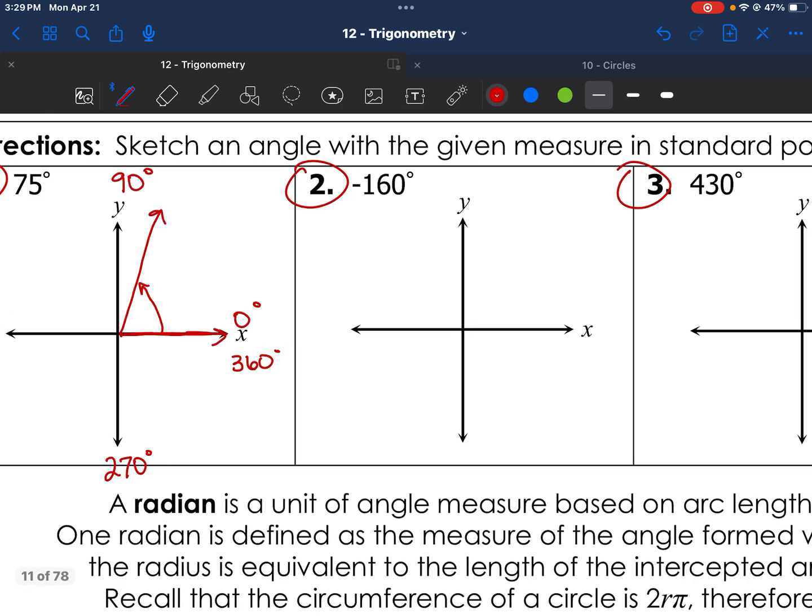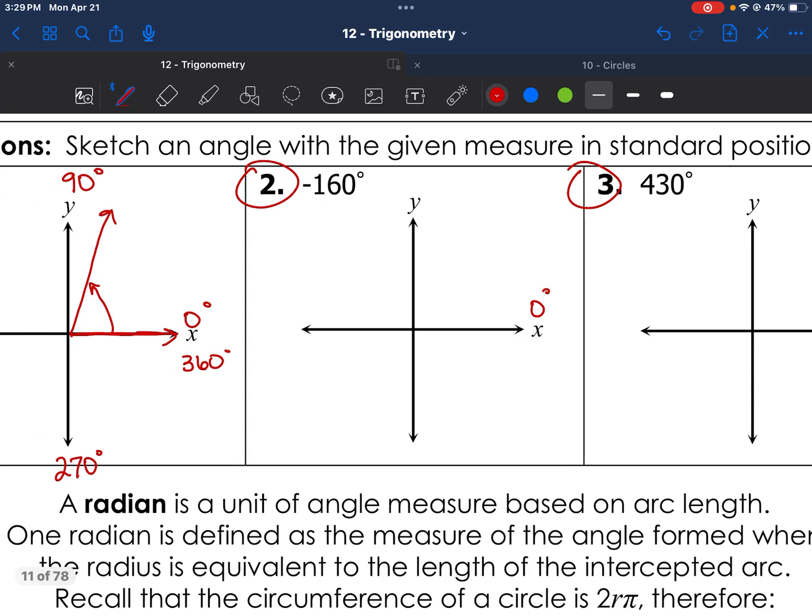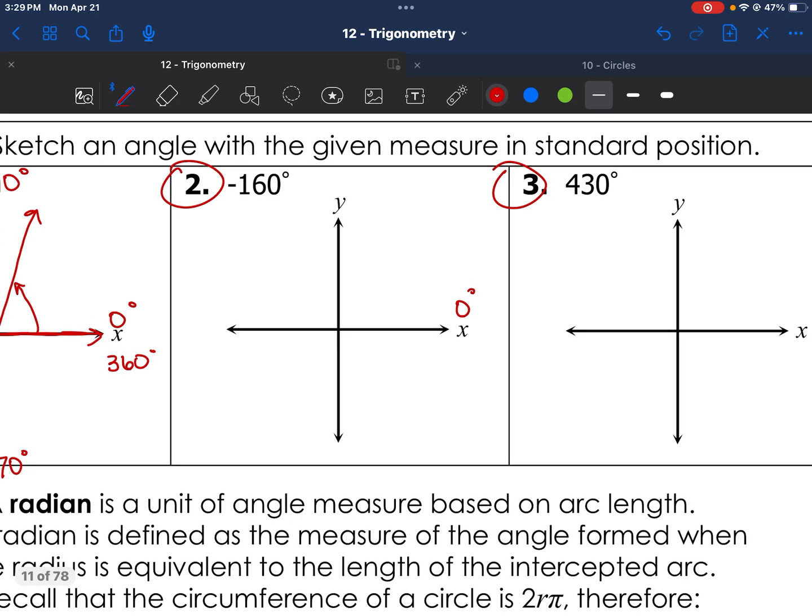Now, what if we're going the other way? If we're going negative, well, again, feel free to put some little bookmarks for you so you know where you're passing. So if I'm going for a negative angle, I'm going to draw clockwise. So again, I'll always start here. That's my 0. Now, last time we went counterclockwise and hit positive 90 up at the top of the y-axis. But if I go clockwise, then I can have negative 90 at the bottom of the y-axis. Go another bit, now I'm at negative 180. Up at the top of the y, now I'm at negative 270. And then finish it all the way out, I could have negative 360.